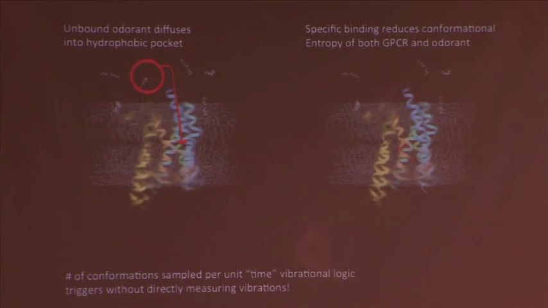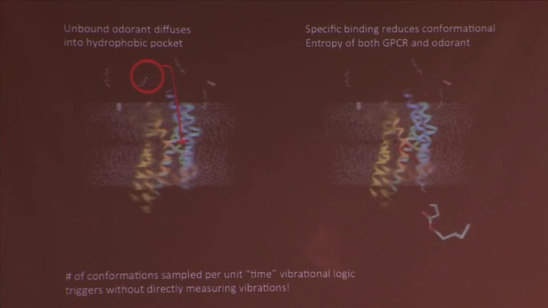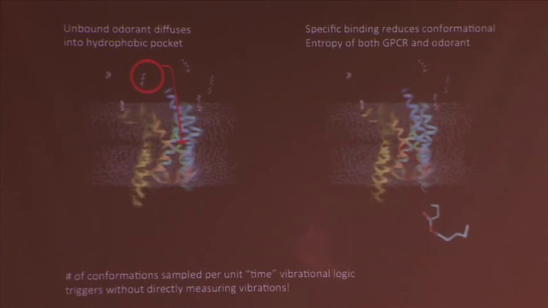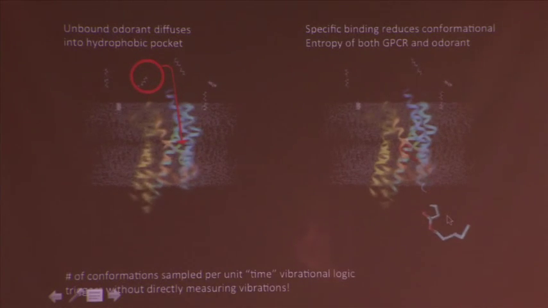All that happens after the molecule has fallen in, if it is the specific one that activates the receptor, is that the blur gets a little bit less. We lose some of the conformational uncertainty in both the ligand and the receptor. You can see the ligand now has a preferred way to appear inside the pocket, while before it could be doing other things. We know this from molecular dynamic simulations — though that's somewhat black magic, because I could put it in a different way and it would have appeared differently and I'd say, 'That predicts my experiment so I'm good.'